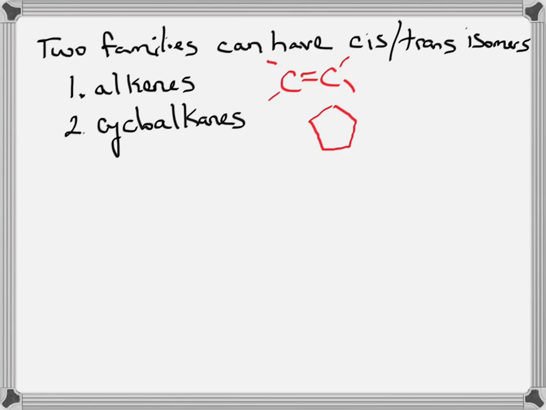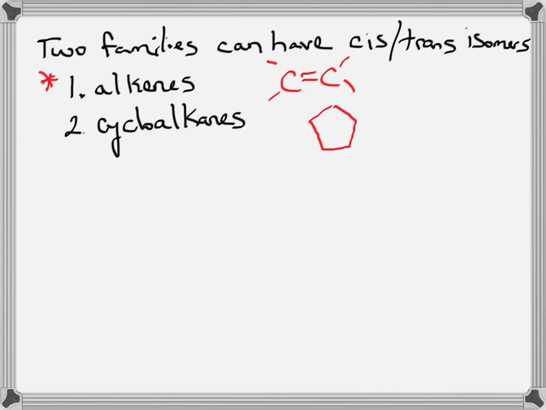So if you're given a question and they ask about isomers and it's an alcohol and they ask, does this have a cis-trans isomer? The answer is no. You really don't have to evaluate it. Alcohols can't form cis-trans isomers. They have to be alkenes or cycloalkanes. And most of the time, at least the one you'll see first in your organic chemistry, is the alkenes one. Organic chem courses that go deeper into isomers will start to cover cycloalkanes as well.